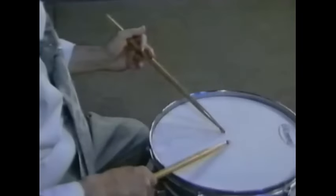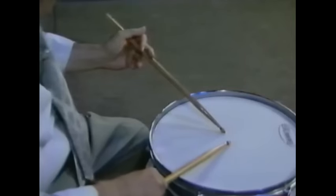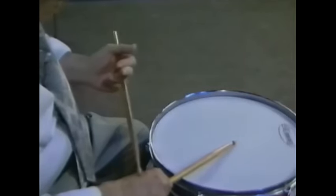Now, the first thing I do is I grab the sticks, pick up the sticks exactly the same way as I did before, my right hand with the arch, fingers around the stick, my left hand holding it between the two bones, and I place the sticks down on the drum I'm going to play. And this is the determining factor as to whether I'm sitting too high or too low, because if you'll notice, my right hand has to be absolutely straight, no bend. My left hand has to be absolutely straight, no bend. My wrist has to be straight in both hands. Now, the next command I give myself is sticks up. Notice I don't use my arms, I just turn the fulcrum up. I'm doing the same turn that I did before individually.